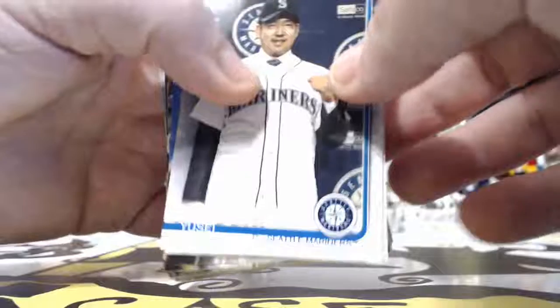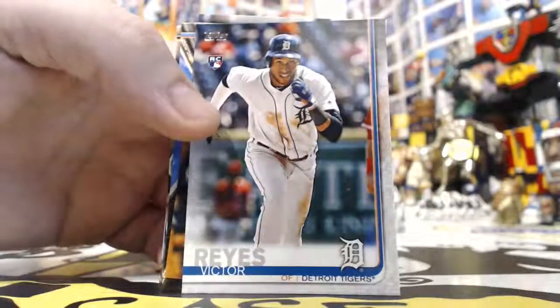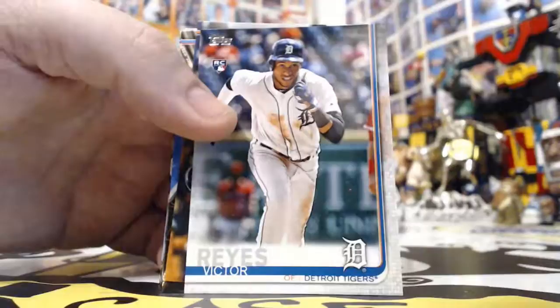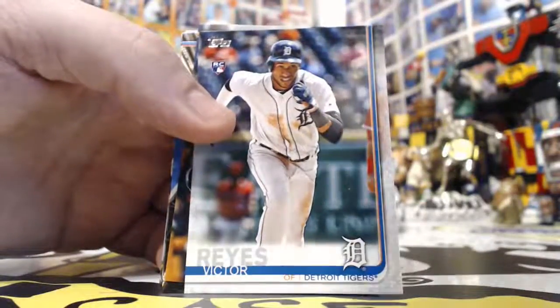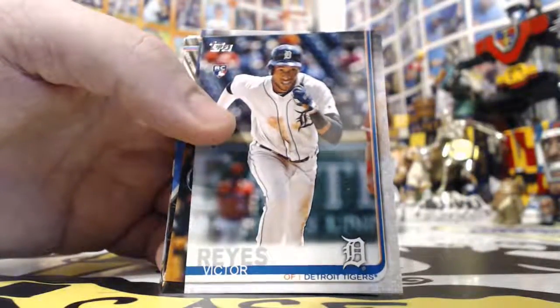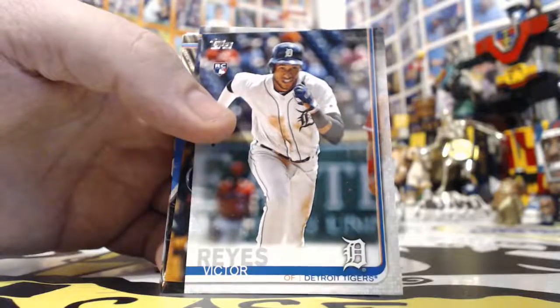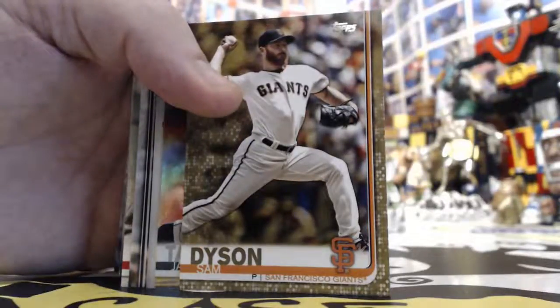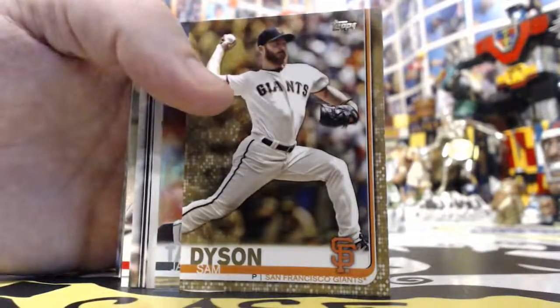Kikuchi. But you know what? If Kikuchi goes out and wins a Cy Young next year, or does something crazy this year, stuff will jump back up again. It's like the stock market. But he was the best pitcher in Japan. They paid a lot of money to get him. It was a big thing when he came here.